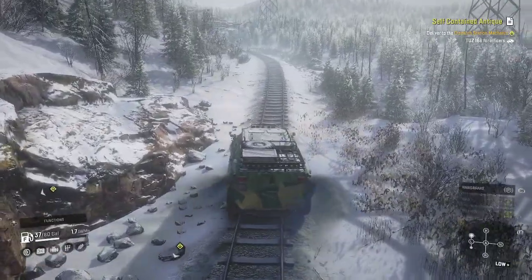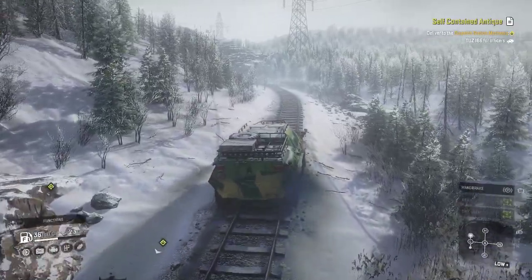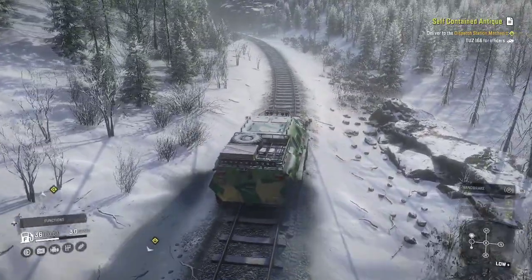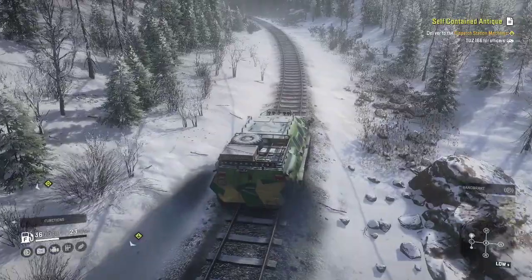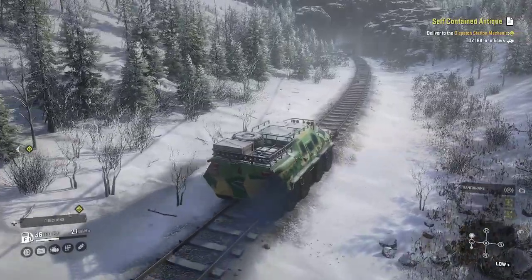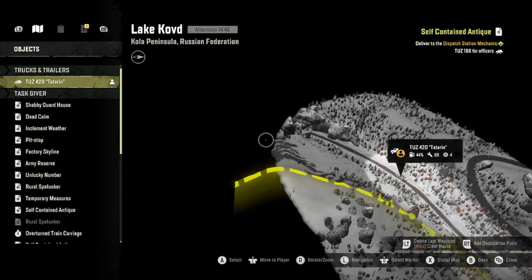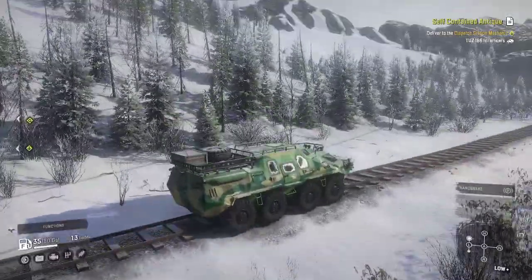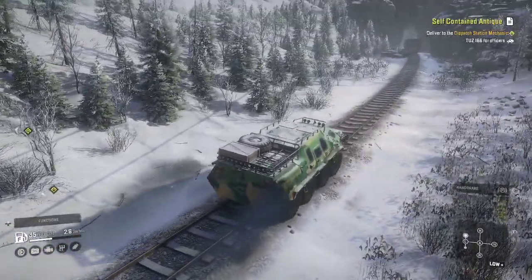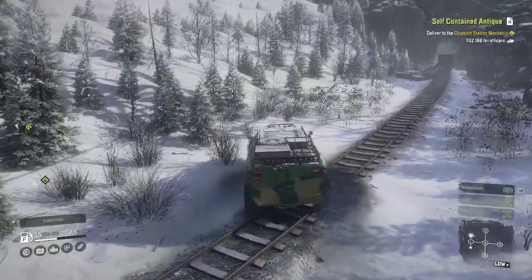Let me up on here. Kind of works. Alright, just the best we can. Uh-oh. No! No! Ooh. Alright, well, since you guys got a stupid train blocking my way, I'm gonna go up the mountain instead.